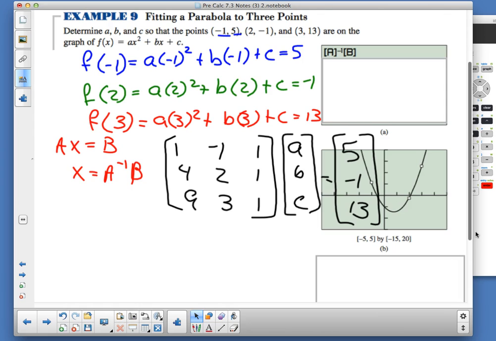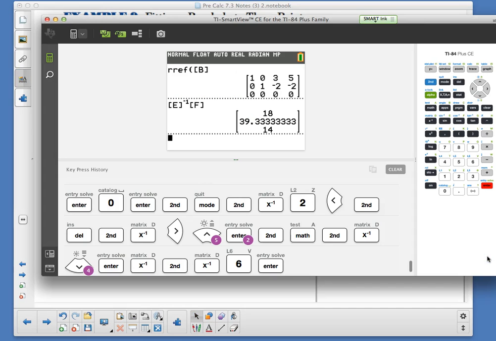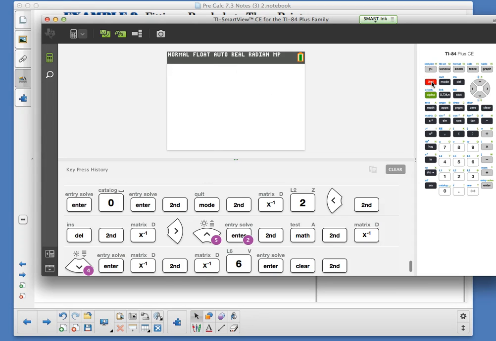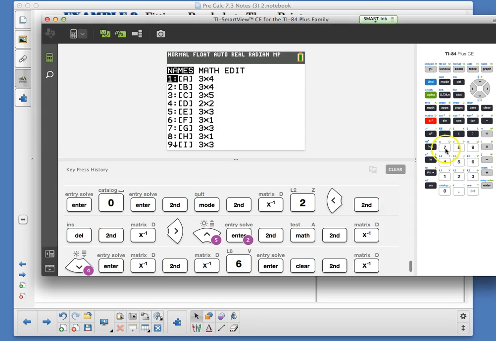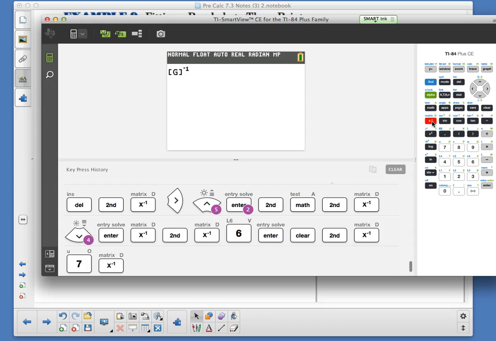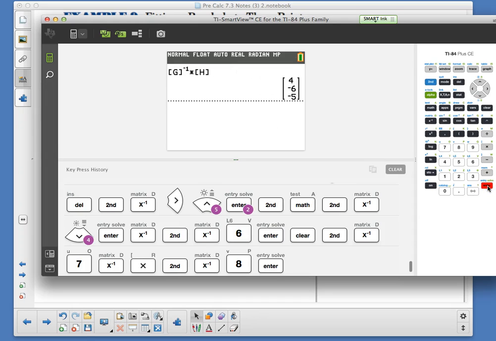All right, now the next thing I'm going to do, remember I have this in for G and H. So I am going to do this function. This is my A matrix, this is my X matrix, and this is my B matrix. I'm just going to be running this relationship in my calculator. Clear this. I'm sitting at G, which is 7. I'm going to do the inverse of G times the second matrix, H, which is 8. Enter, and I get my answers. A is 4, B is -6, C is -5.